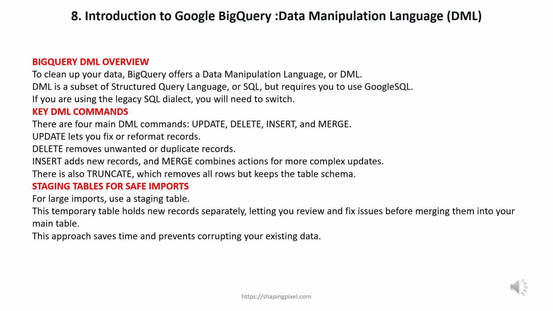For large imports, use a staging table. This temporary table holds new records separately, letting you review and fix issues before merging them into your main table. This approach saves time and prevents corrupting your existing data. Limit DML to cleaning and small changes, since BigQuery is not a transactional database.